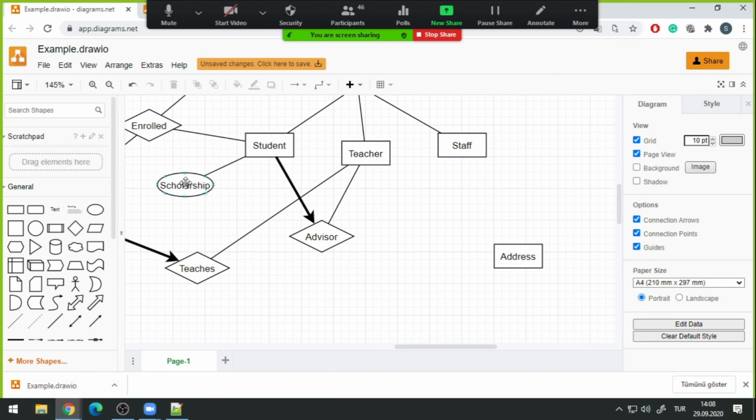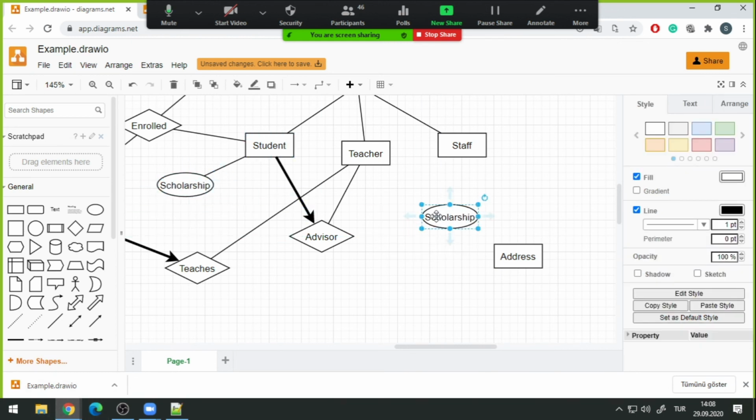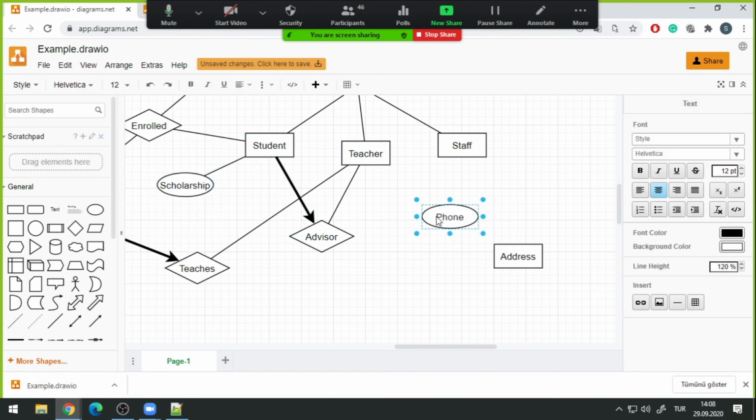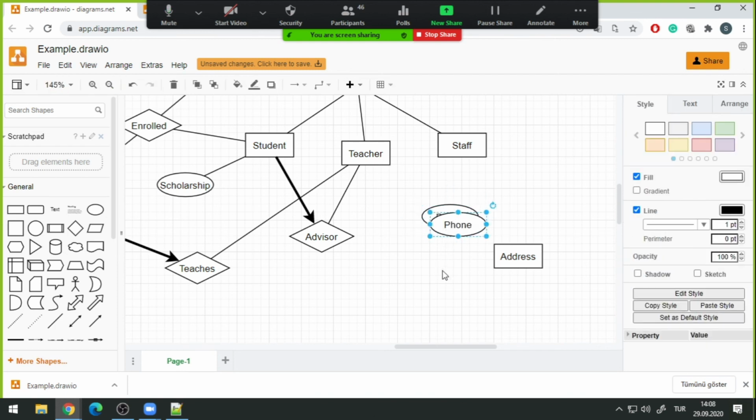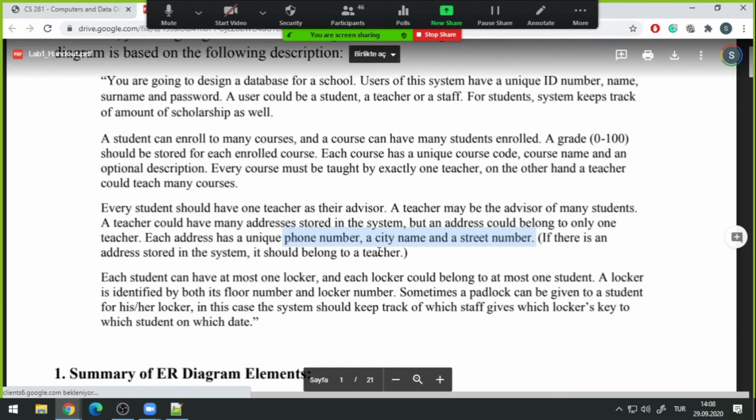I need to store some attributes again, like the phone number, and also city name and street number.